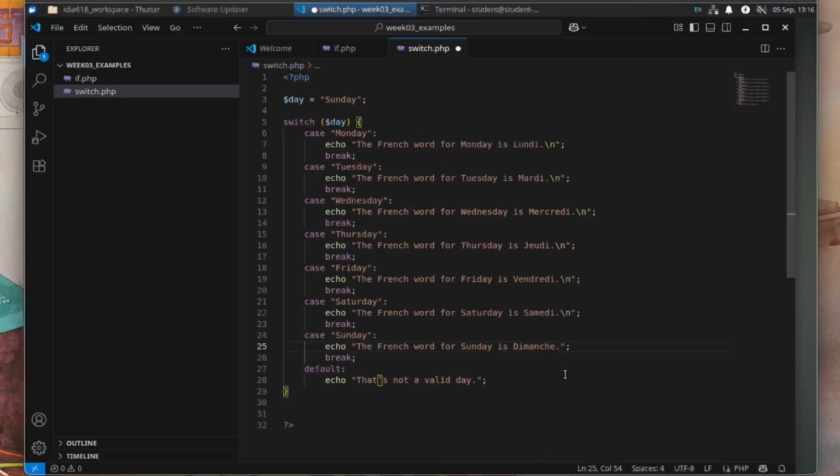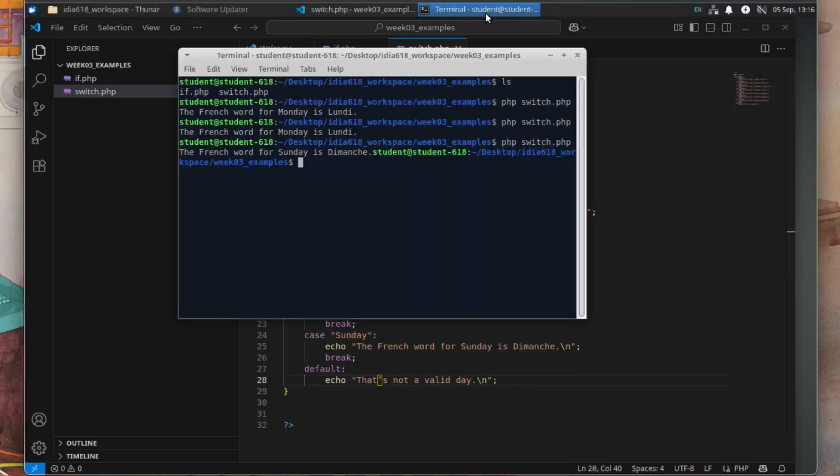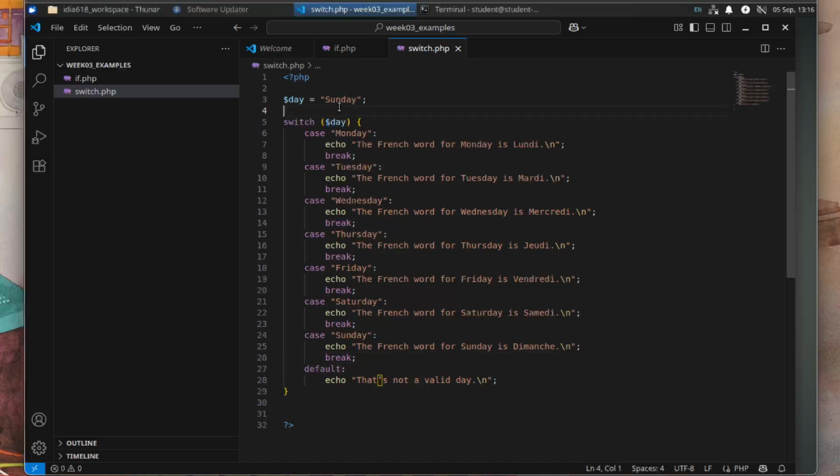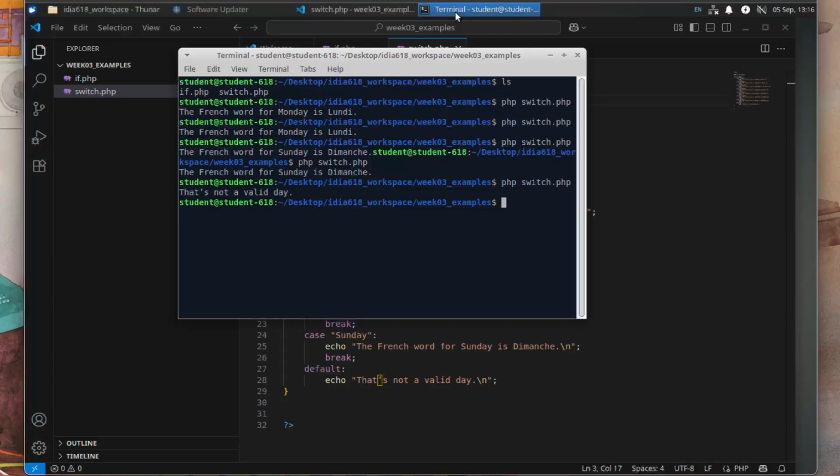Sorry for that delay. Save. Okay, so now when we run it, the French word for Sunday is dimanche. And now let's change it from Sunday to Thursday on purpose. Spell it incorrectly. Run it. That's not a valid day.